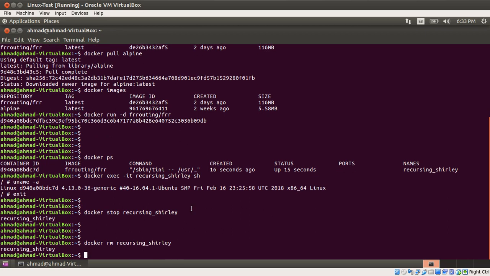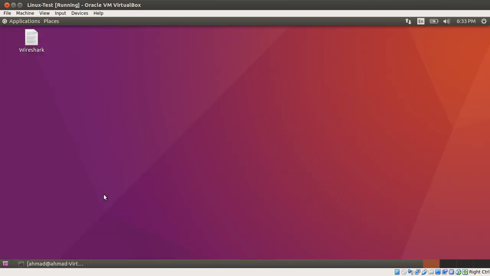So this is removed. The thing that I was talking about regarding Wireshark is that once you install GNS3, it will ask you to install Wireshark as well, and you will do that.